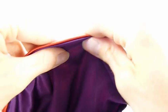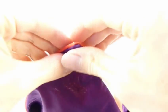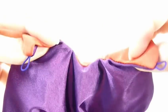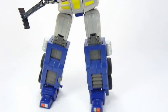But if you're like me and were a bit disappointed with the coronation set for Starscream, you will be very, very happy with this. This is just beautiful material. It's sort of a bit stretchy and the sewing is just immaculate. So you won't have to be like me and replace your Starscream cape with a piece of felt because it was so bad.